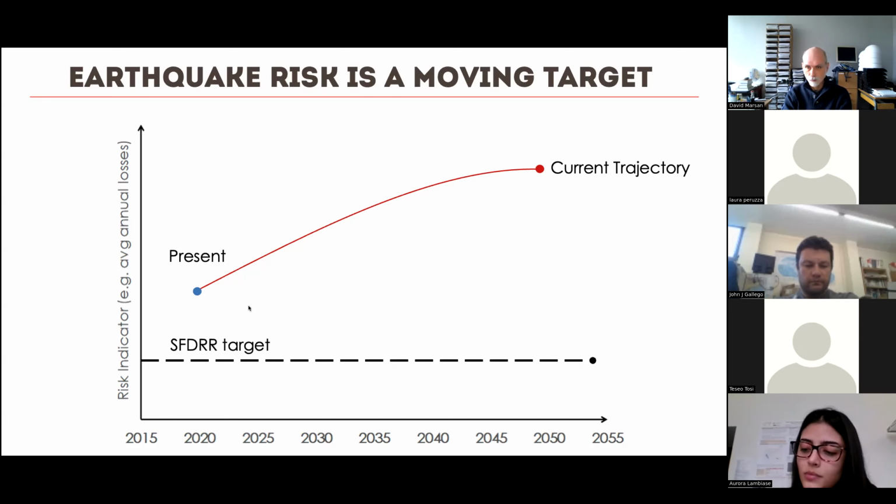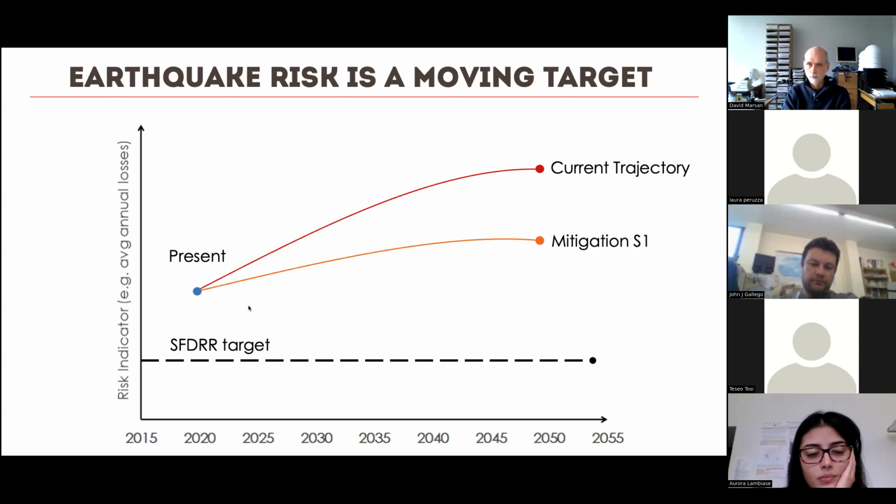So let's say now that this is my target. I have to reduce earthquake risk. I have to reduce disaster risk. And this is my target specified by the Sendai framework for disaster risk reduction. What happens is that if you do not take into account how much the risk is expected to increase, you could say, well, from now on, I'm going to always build my buildings according to the most modern design regulations. That's it. That's my only risk mitigation.